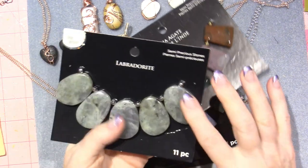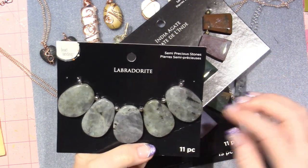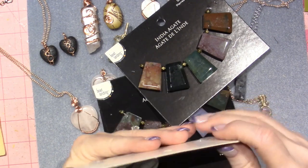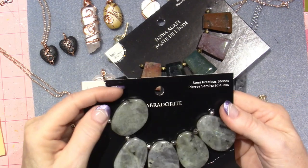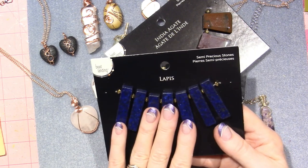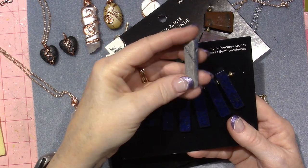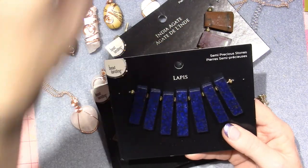I got labradorite, which I love. They didn't have any more of this shape, but it's like a platform for you to swirl things around and make a design on, so I at least needed to grab one. There are pops of blue in here sometimes - you get that little window of shine. I got some lapis too, though I haven't played with it yet. I wonder if the sun got to it and took the color out, because I know some gemstones are dyed.